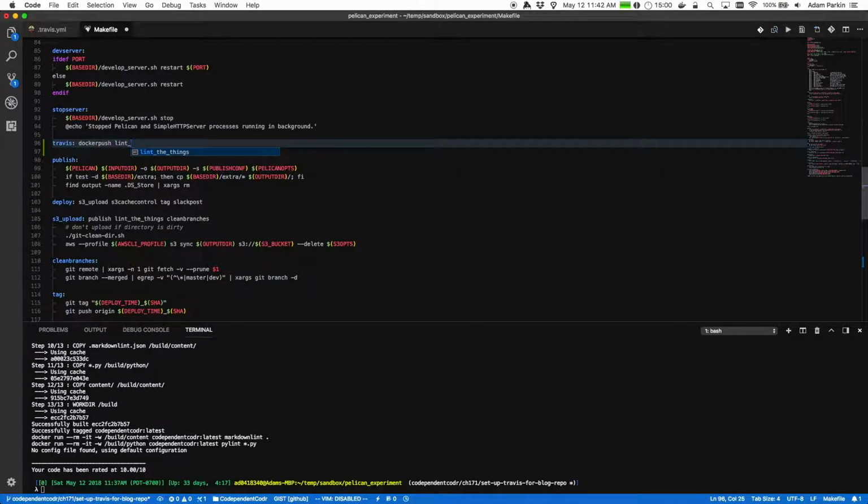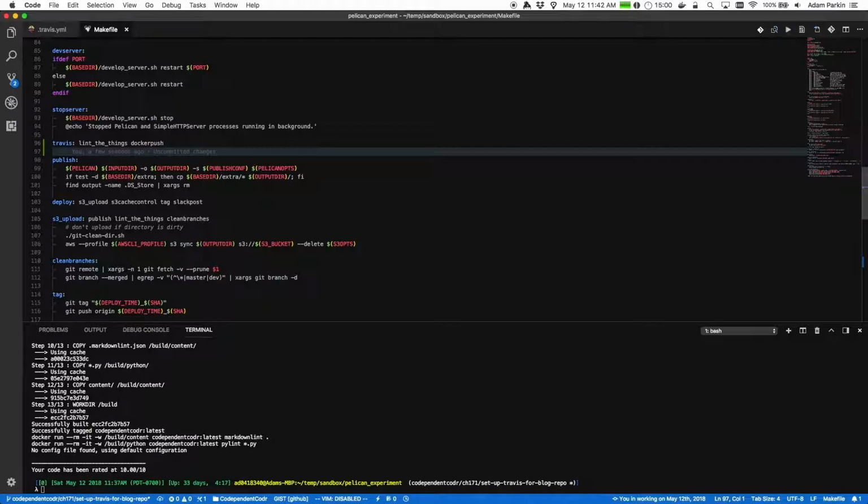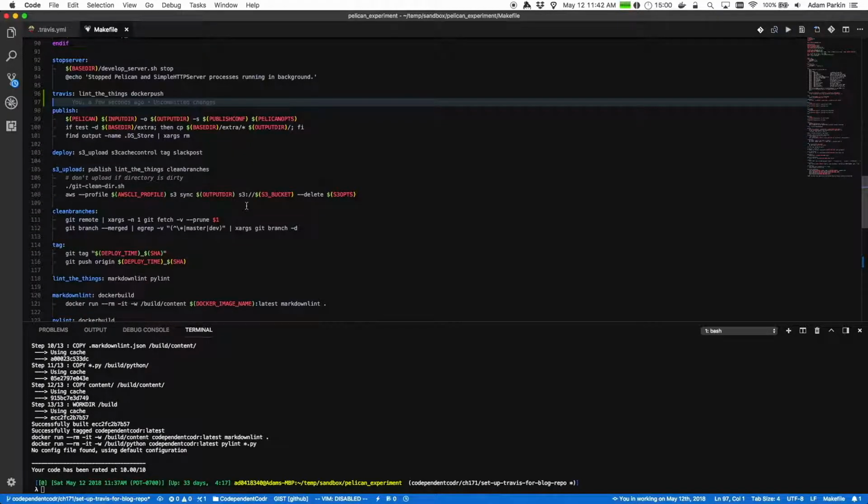And lint. I guess I really don't need the length of things check because that happens in the pull request, but it doesn't hurt to do it again. And actually I'll do that before the push to Docker. So again, the length of things is effectively my tests. So do those checks. If those are green, cool. Then do a push to Dockerhub of the image. And that's pretty much it.